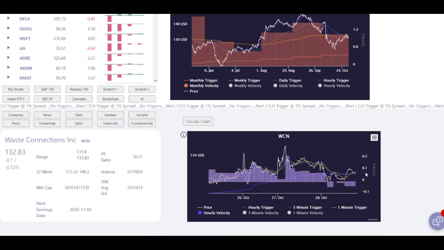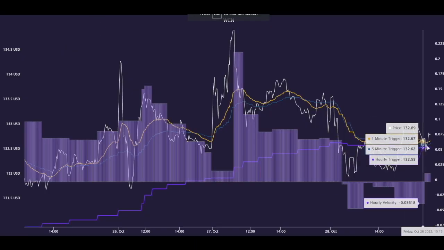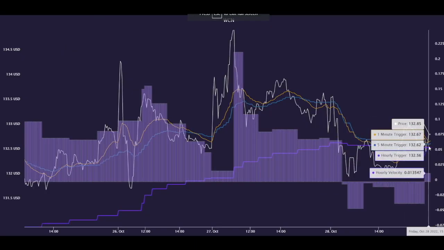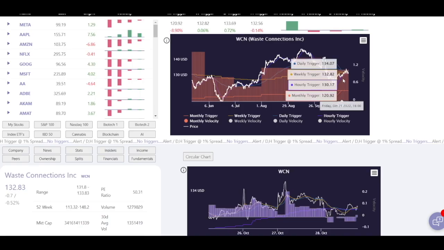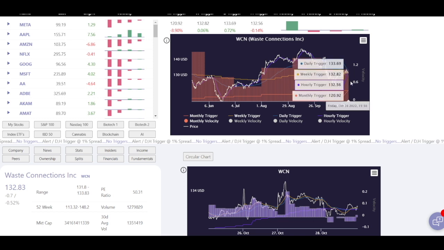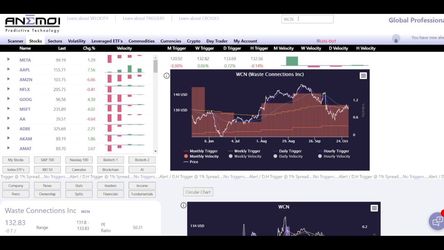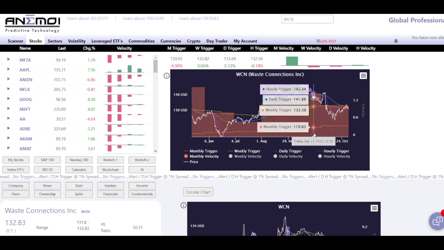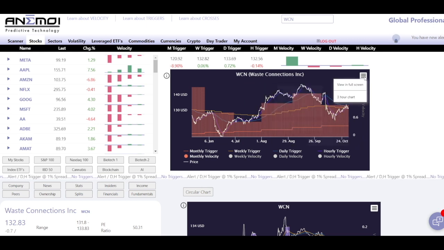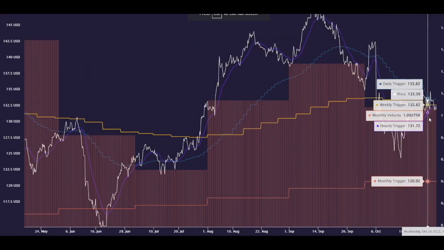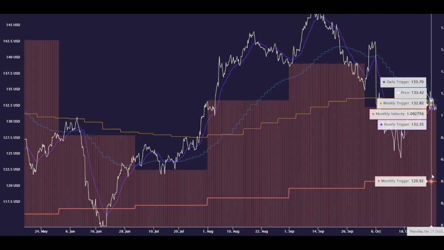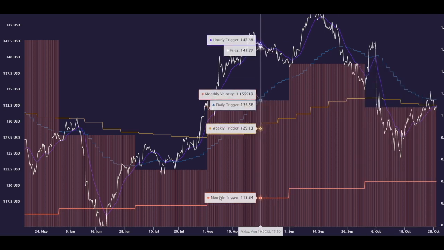If price breaks below the hourly trigger, oh, and it's also on a 3 trigger cluster here. So this is a 6 trigger cluster. So basically, whichever way this thing breaks, above 133.69 or below 132.56, it's going to make us money. It's a 6 trigger cluster. Watch this. You know what? We're going to come back to this in 2 weeks, everyone, and we're going to see that it either shot up 10, 15% to the upside or down 10, 15%.